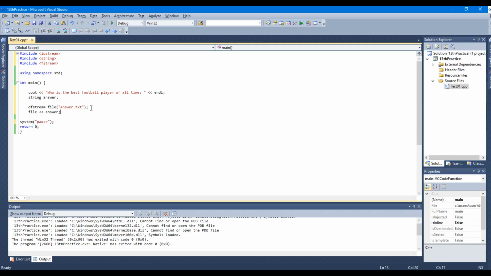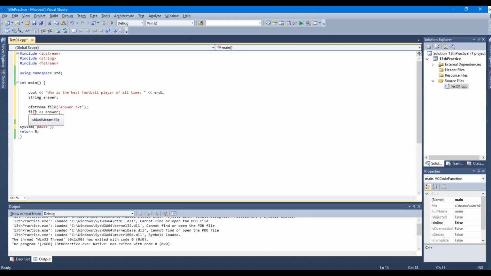And after this file dot close, we open the file, we send our answer, our input into the file, and then we close the file.